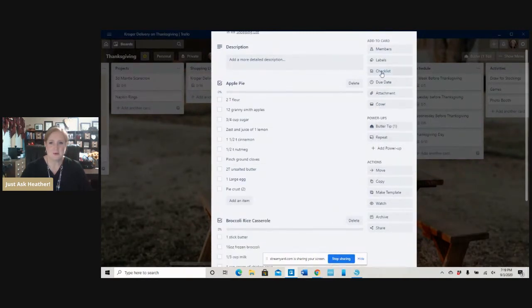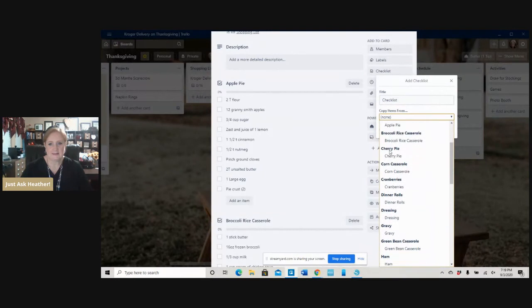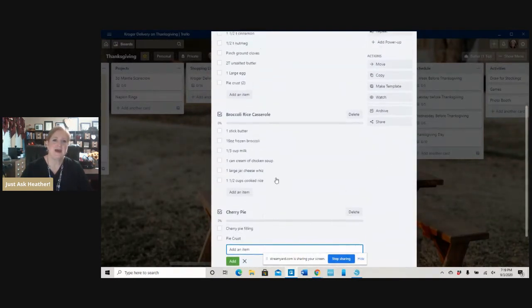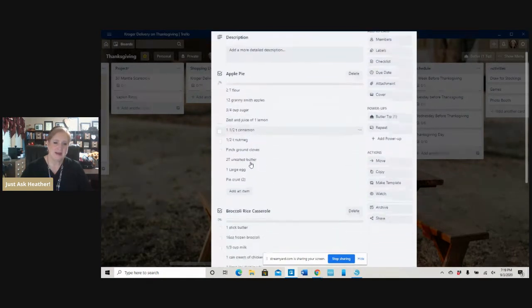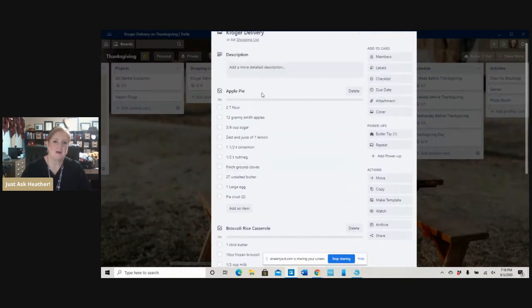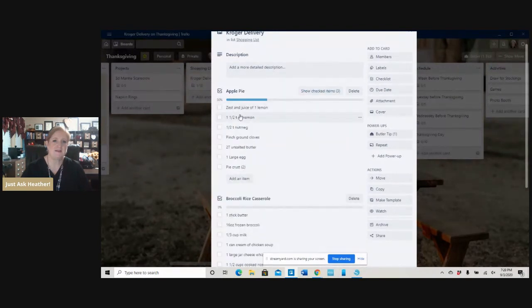And then I do the same thing for, let's see what's next, cherry pie recipe right there. So then it'll give me a list of everything I need. Then as I go through it and order the groceries on the Kroger website, I can check them. And once you check them, it says right here, hide completed items. So like, okay, I got my flour, I got my apples, I got my sugar, and you can hide the items. So then see, it starts going down, minimizing.